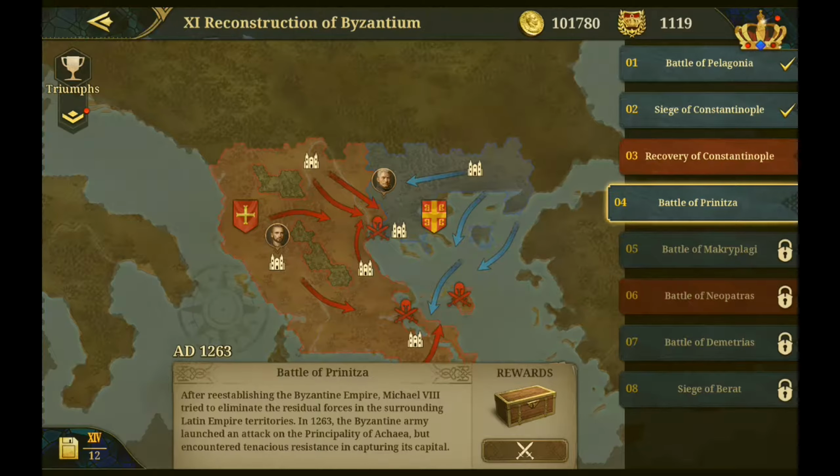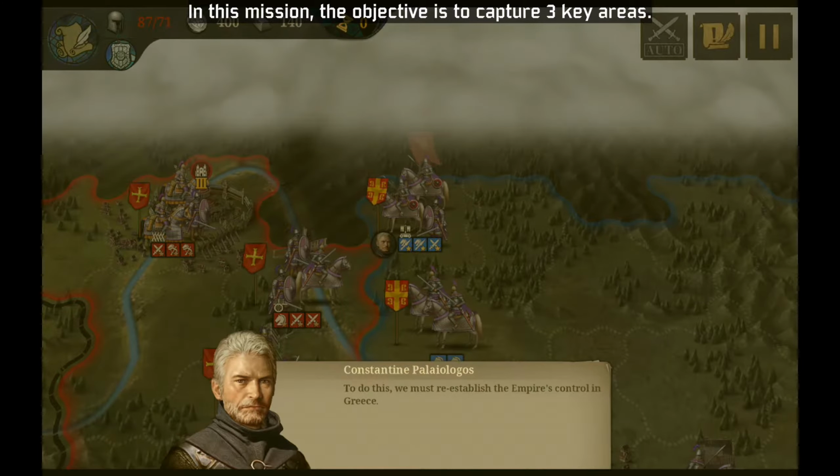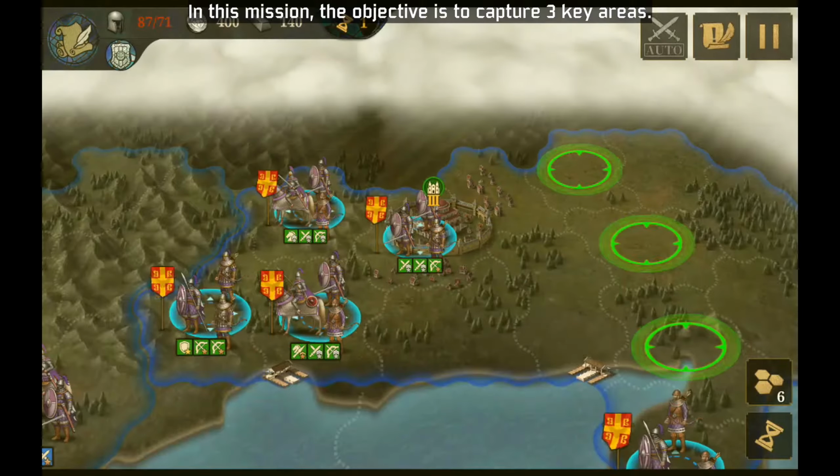Battle of Prinitza. After re-establishing the Byzantine Empire, Michael VIII tried to eliminate the residual forces in the surrounding Latin Empire territories. In 1263, the Byzantine army launched an attack on the Principality of Achaia, but encountered tenacious resistance in capturing its capital. In this mission, the objective is to capture three key areas.